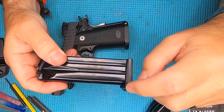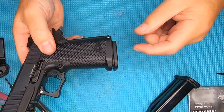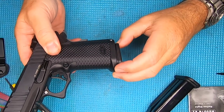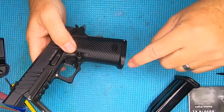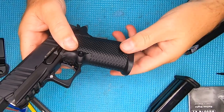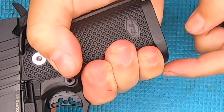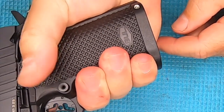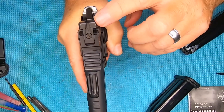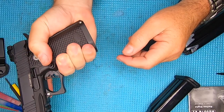Look at the angle on the magazine - the way they've done that so when it's in the gun it leaves a lip, an edge on it. So if you had to grab it and strip it out, you can get your hands on it. Let's talk about this piece on the bottom of the gun - I really like how this comes out. When you grip the pistol, look how my pinky lays right in there against it, and when you squeeze nice and tight it just presents the gun at the perfect angle to find your sights and sight picture.